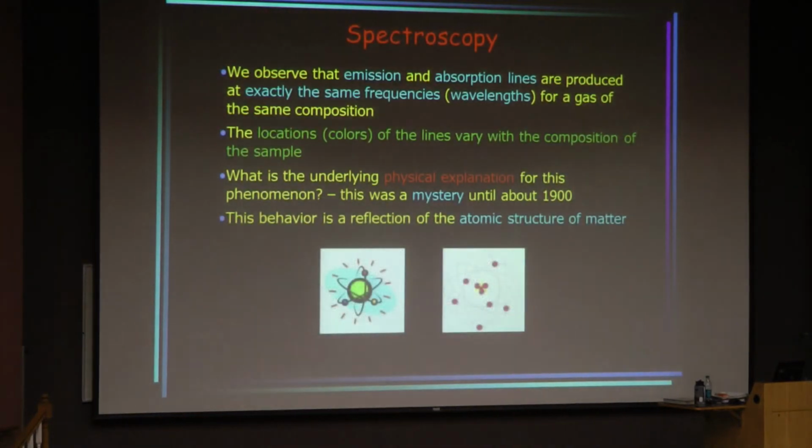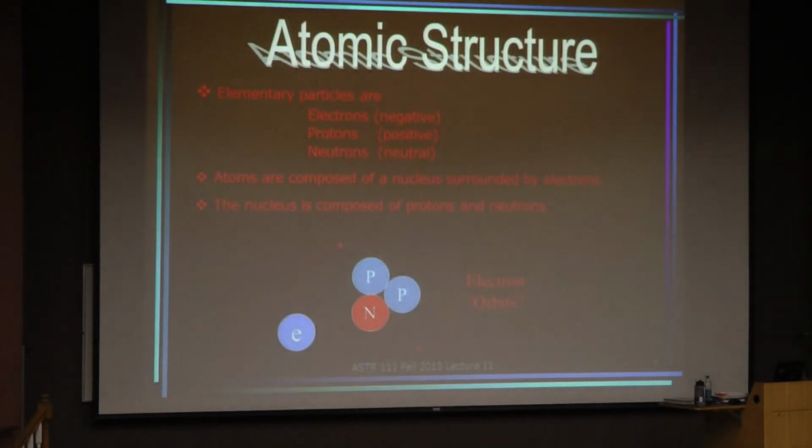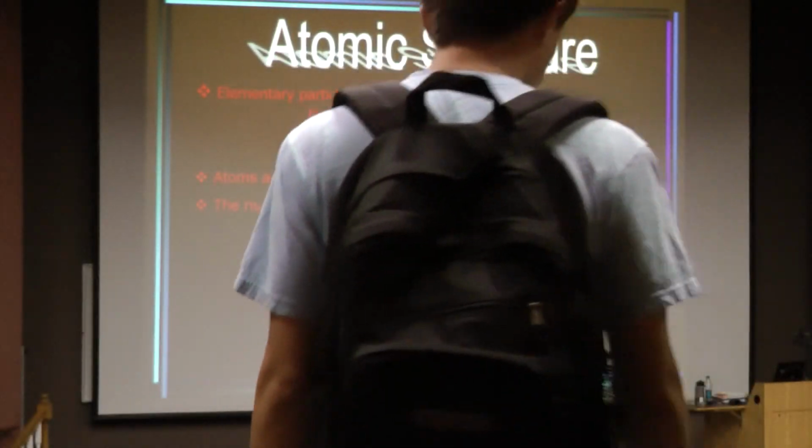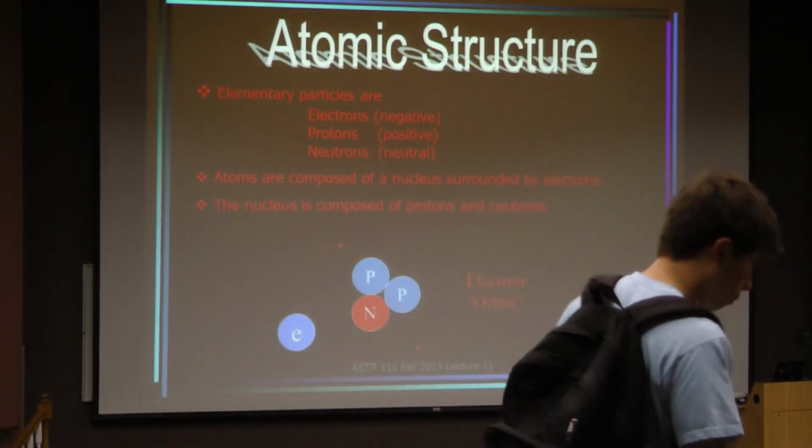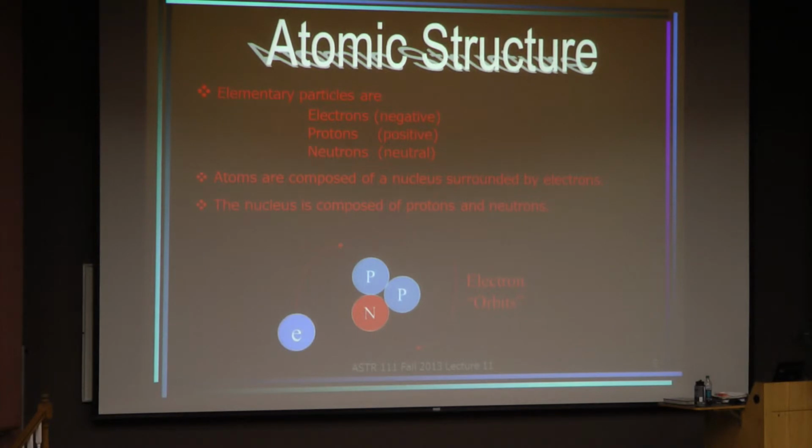All right, so again, I'm going to go through this a little more quickly. I mean, we've already been through a lot of this. The emission and absorption occur at the same wavelengths and frequencies, and this all has to do with atomic structure. Again, pretty much just high school stuff. We have electrons, protons, neutrons. The nucleus has protons and neutrons. The number of protons determines the identity of the element. So we look at this and we see two protons, and we know it's blank. Fill in the blank. Helium.